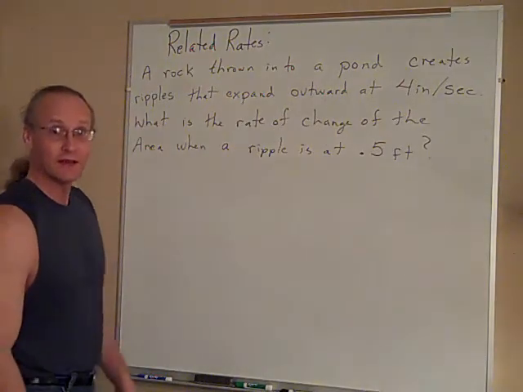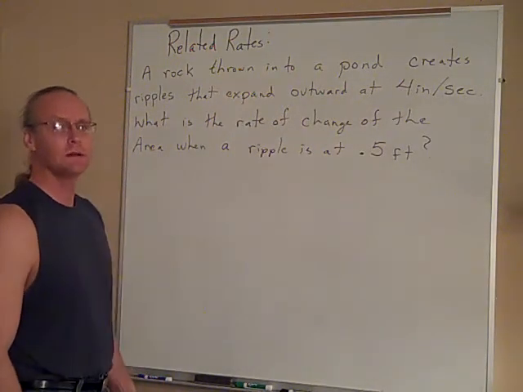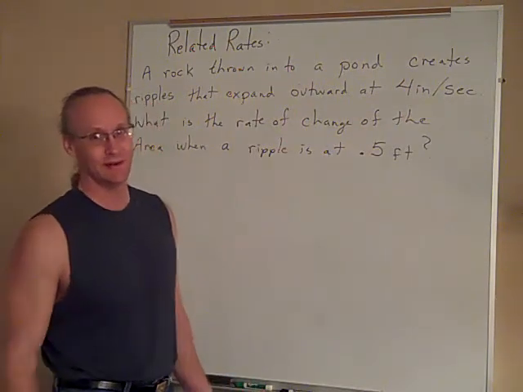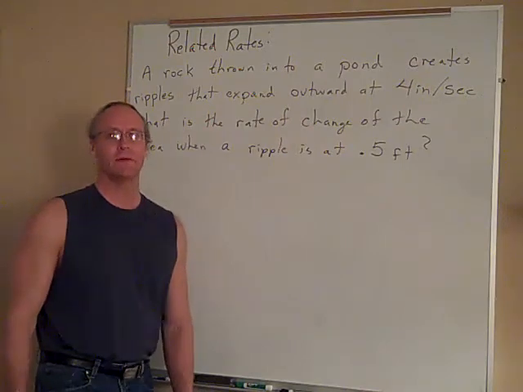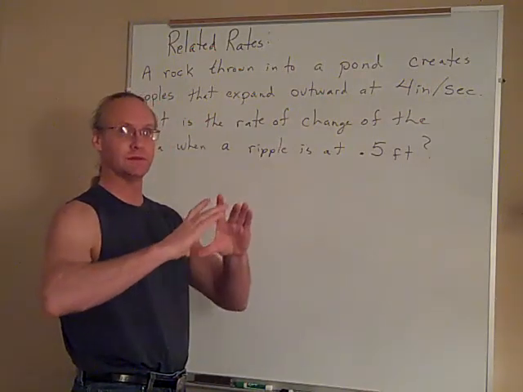Hi folks, we're going to do a little calculus problem here. It's called related rates. It's a little complicated to think about, but it's really easy to do. That's the good part. Right now I have a rock, I threw it in a pond, and it's causing some circular ripples to expand out.